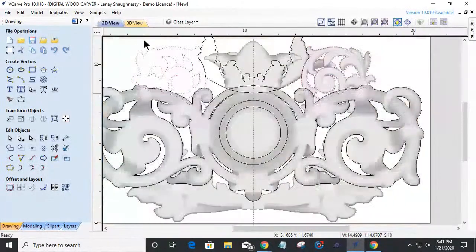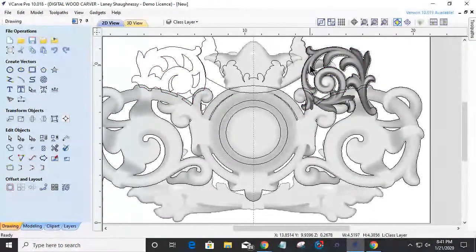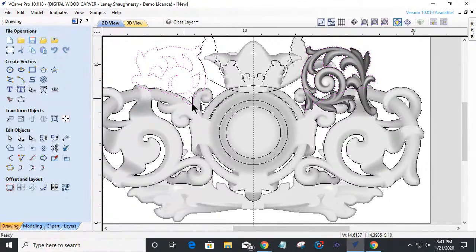I need to take my model and its vectors, even this little guy down here. Okay, my model and its vectors. And this one too on this side, even this little one down here.